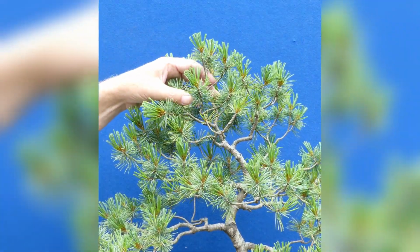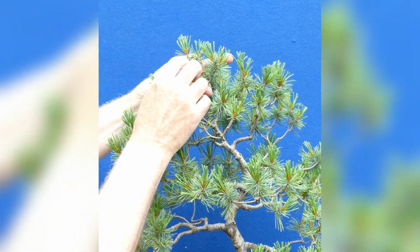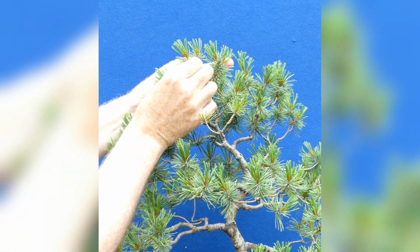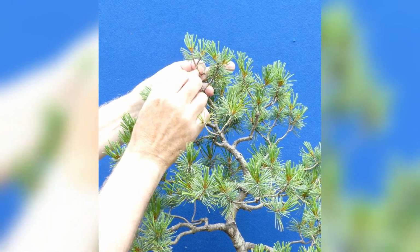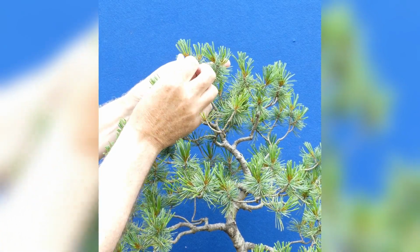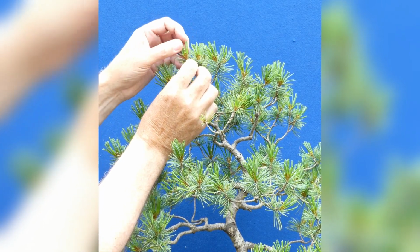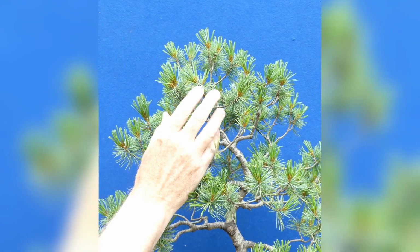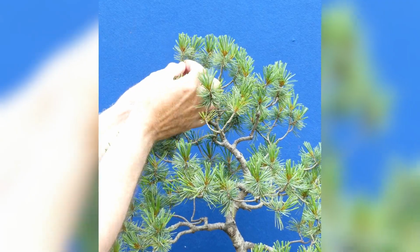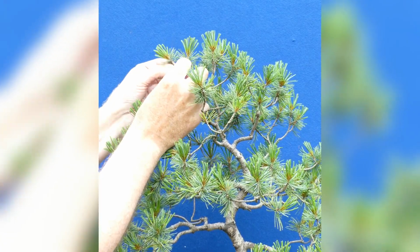Now if we're looking again at the top of the tree here, where they're yellowing at the tips, that could well be the 3rd year needles. They don't move easily, so they're probably still the 2nd year needles. So I don't need to remove those because I still want them to bring energy in. But the actual new candle itself is up here, and from here there's actually only half a centimetre. Same here. Further back we've probably got, there we go, there's the 3rd year needle. You can remove them and they'll come away nice and easily.